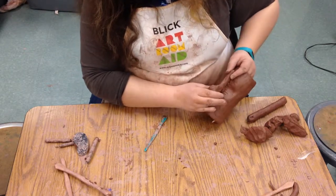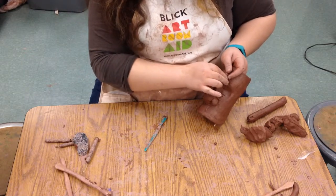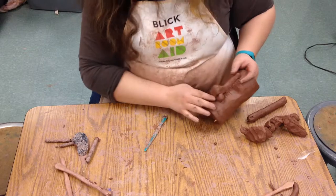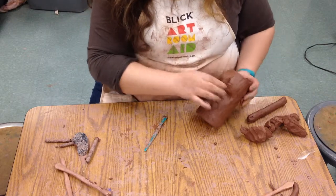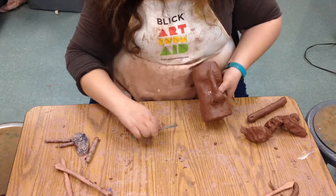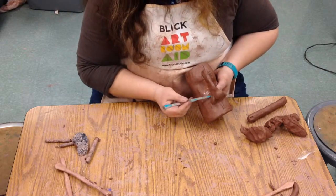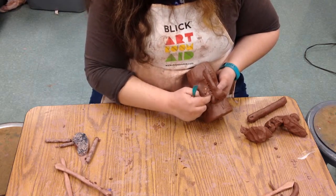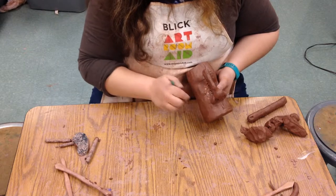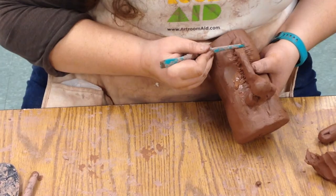Figure out where exactly we want it — up, lower. Then we start gently but firmly pushing it in. It sticks pretty well. We want it stuck pretty well, and then we're going to go around, usually with a tool — our fingers are probably a little big for it — and just smush down all the edges. Make sure it's attached really well. We can always go in and smooth it out, make it look pretty. But more than anything, the first step is always getting it attached really well.